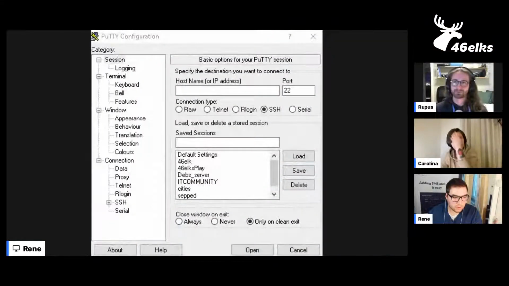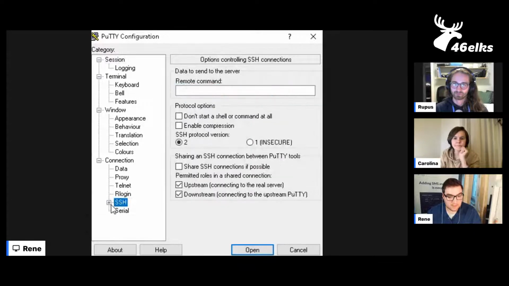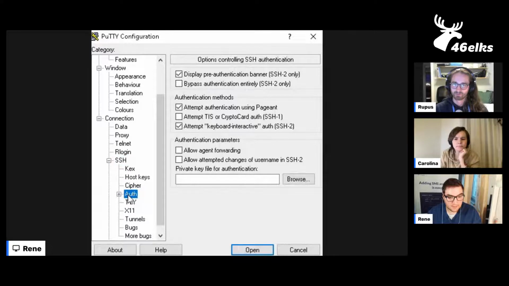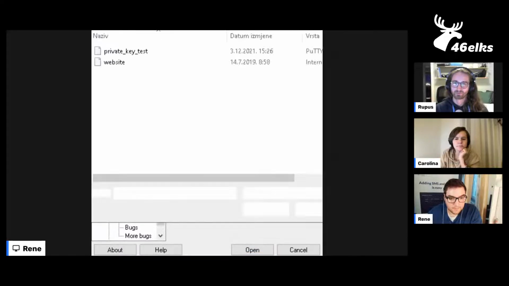On PuTTY. So this is also an important step to go through. We type in the IP address here. We have port 22. And because I used an SSH key, I have to go to SSH, then to Auth, and I have to select the private key for authentication.